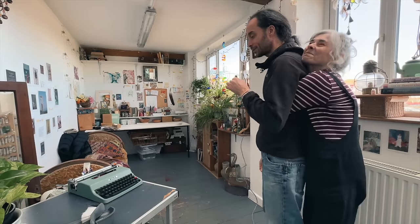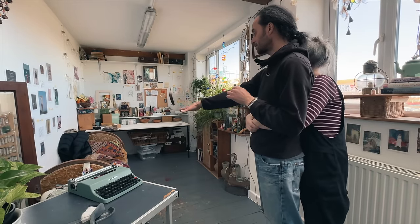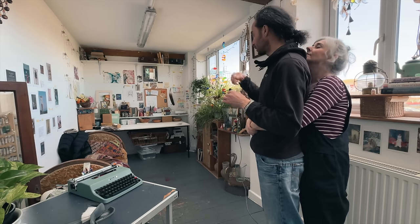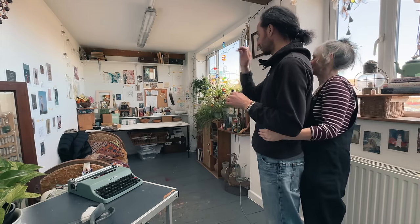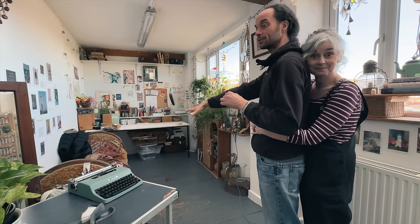We are space limited. You want to set up the trestle table here. You want the day bed where the big table is. You want the big table down here. It's just the fact that the big table has so much stuff on it. I was trying to work out whether we could move the day bed to one side, start setting up the trestle table. I'm trying to minimize the amount of stuff we're having to lift twice, three times.